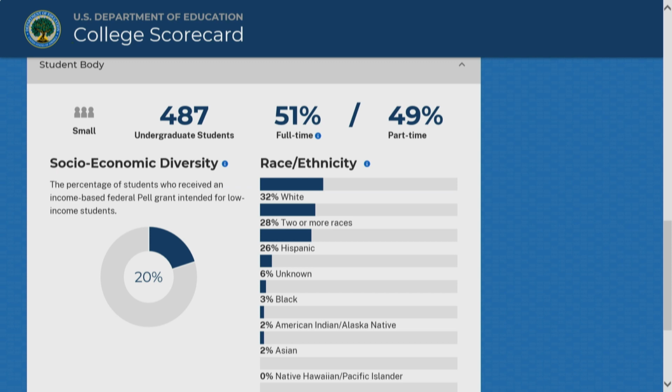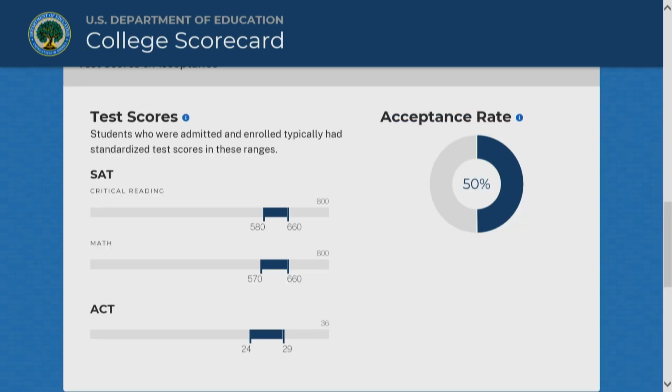The last two accordions that are offered on the individual school profiles talk about the demographics of the institution. Again, these come from the IPEDS survey. We also have information about acceptance rates and typical test scores. These are the 25th and 75th percentiles for each respective SAT and ACT test.